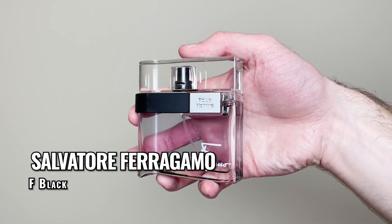F Black by Salvatore Ferragamo is the fifth cheap cologne. Most of the time I forget I'm wearing a $35 cologne — it makes me feel like I'm wearing a well-fitted suit in a room of guys in sweatpants. It smells a lot more expensive than it is and is my second most recommended fragrance on this list. This lasts an entire workday with a light and consistent scent bubble. In the heat, you do just have to moderate your sprays. I'm going to give F Black a slightly above-average performance rating. It is a very balanced blend of smooth lavender with an energizing spice that grabs attention and gives it a very classy, well-fitted-suit feel. For me, this is not a compliment magnet, but the scent is very attention-grabbing and a great way to level up your game without putting in too much effort.